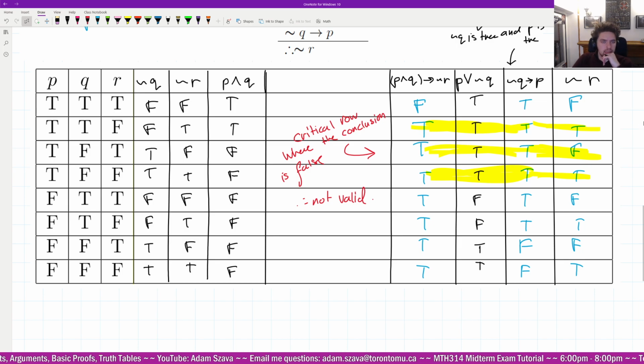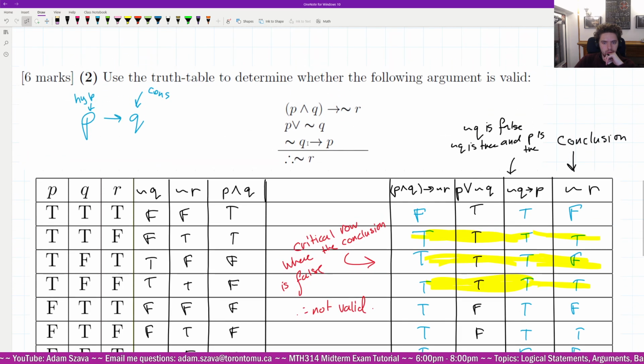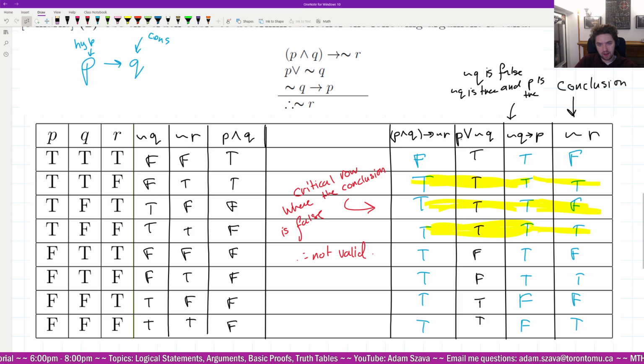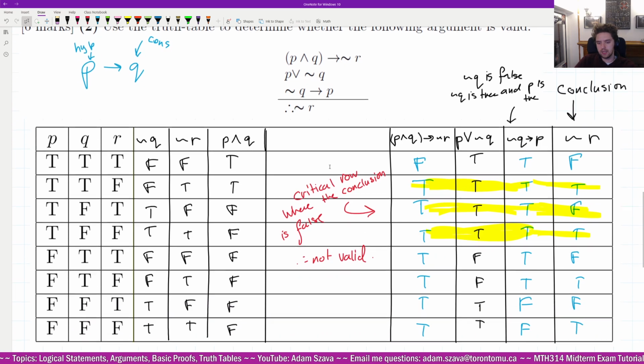And so that's basically our definition of validity here. It's just that if all of these statements are true, then the conclusion must by necessity also be true. If that's the case, this is a valid argument, and you can make this argument. This is valid in a method of proof if you wanted to use a method of proof using this argument. You know for certain that this would be true if this was valid. It's not valid. So sometimes these three statements can be true, but the conclusion is not true. It's an invalid argument.